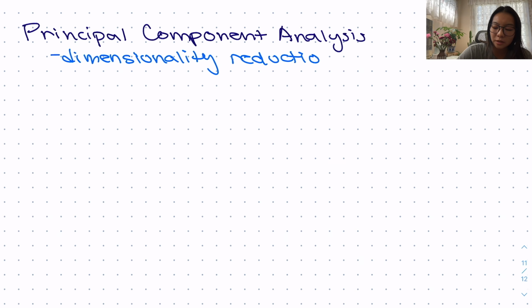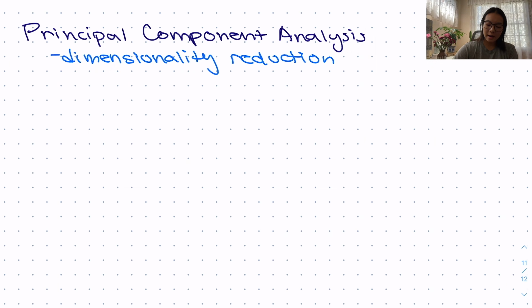And what I mean by dimensionality reduction is, if I have a bunch of features like x1, x2, x3, x4, etc., can I just reduce that down to one dimension that gives me the most information about how all of these points are spread relative to one another? And that's what PCA is for. So PCA, Principal Component Analysis.